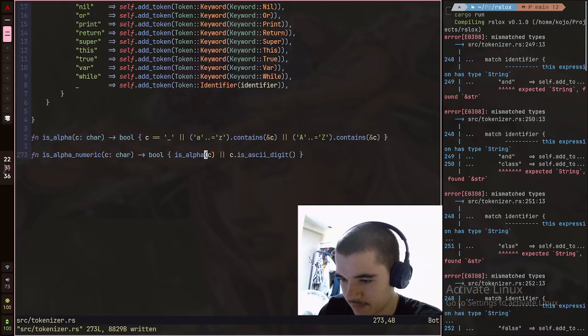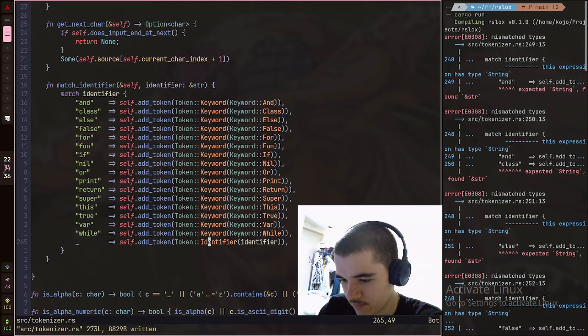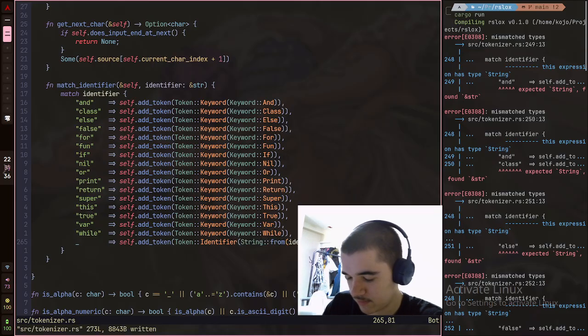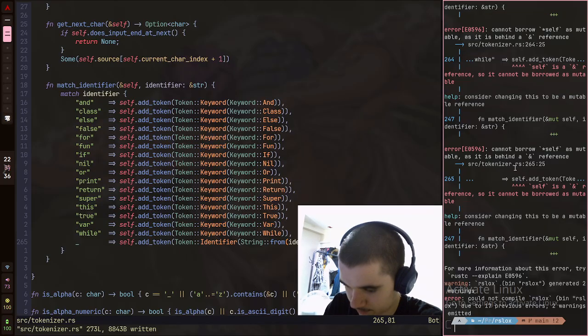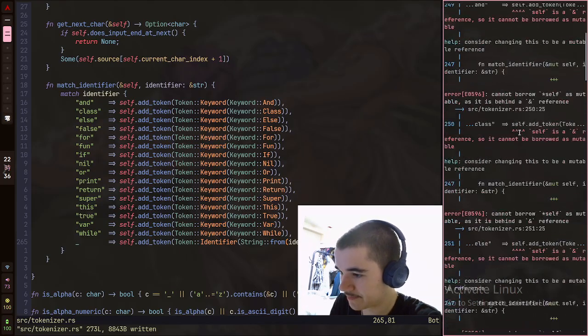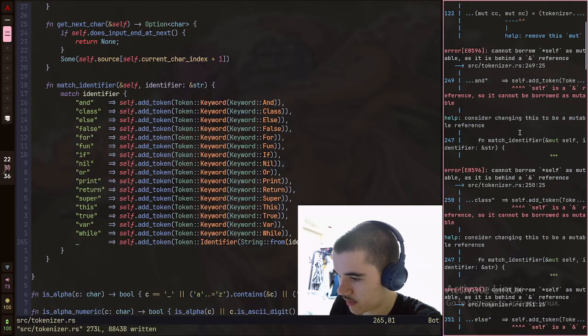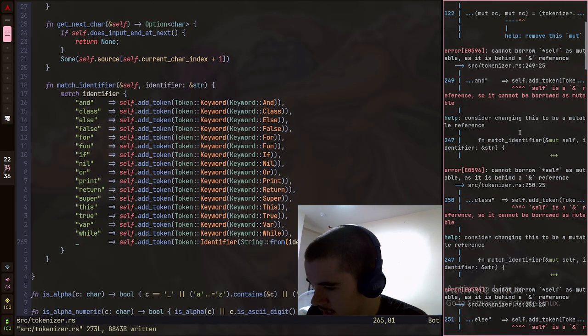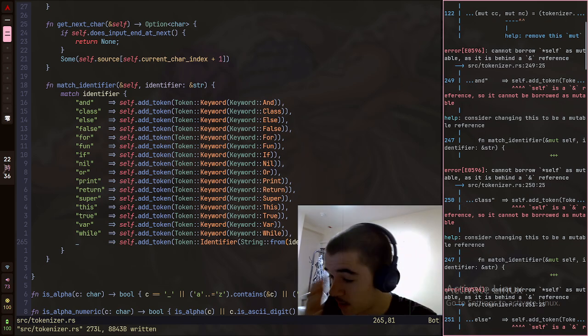Alternatively, I'll do this. String from. Self is a reference, so it can be borrowed as mutable.